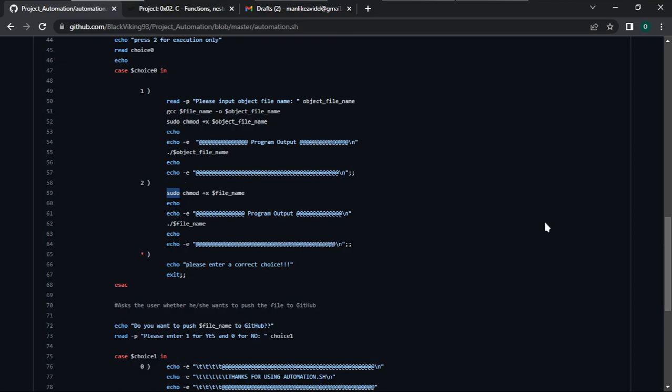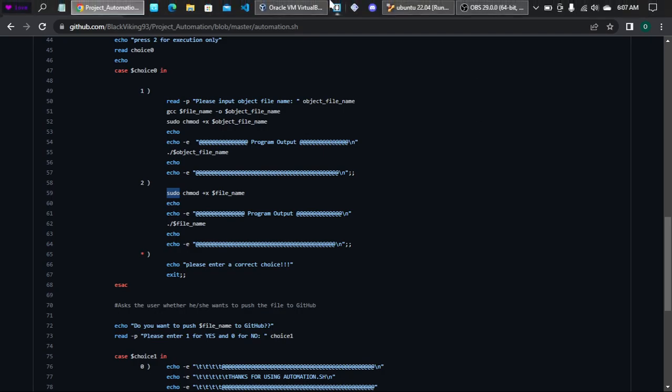So another thing also is this: when you are using it, you need to pay attention, because you'll be selecting options to use it. You understand? If you select the wrong option, the script will stop running. So you need to be very careful. So let me show you how we can use it.